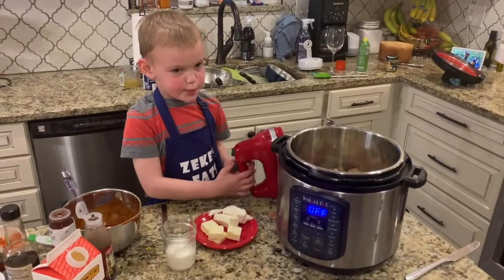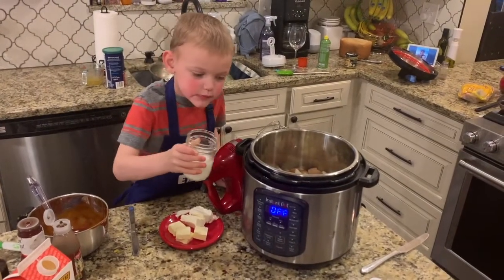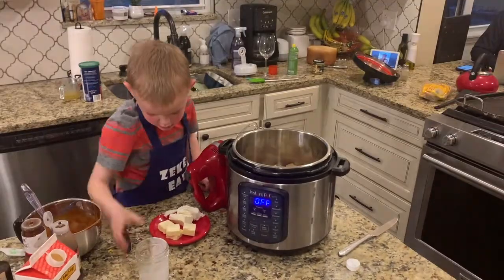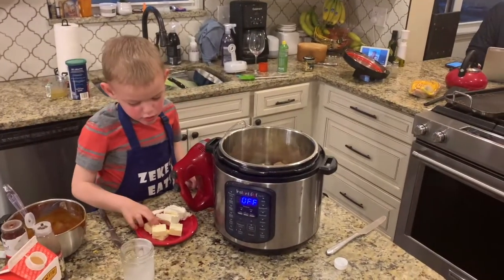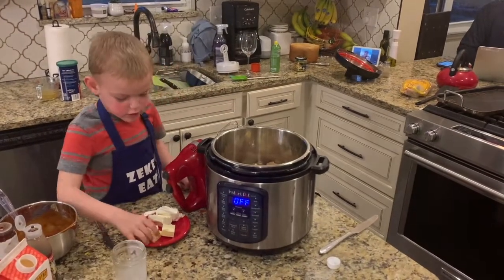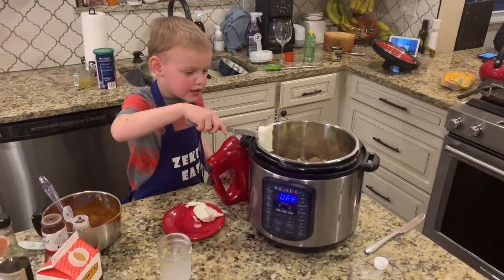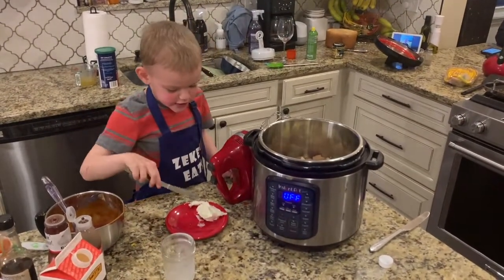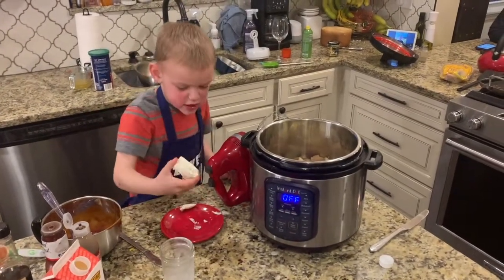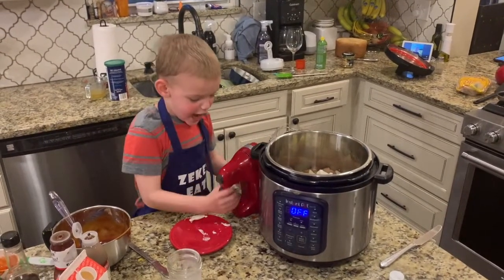Now for these beautiful potatoes. First you add some cream. Now you add the butter. Now for my secret ingredient, cream cheese. Mix up time, baby.